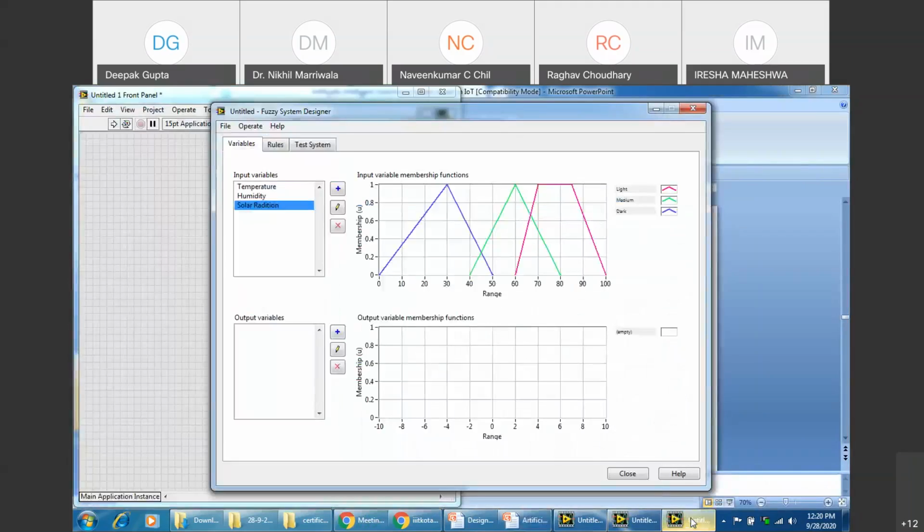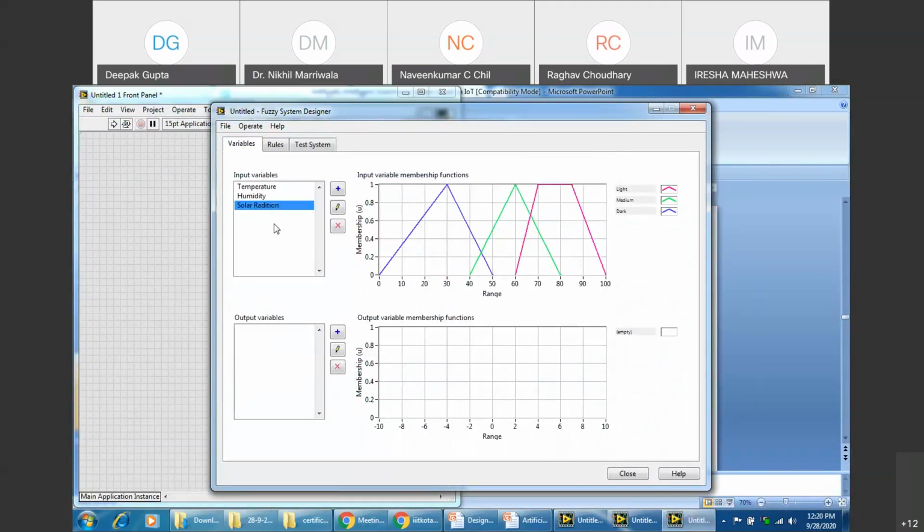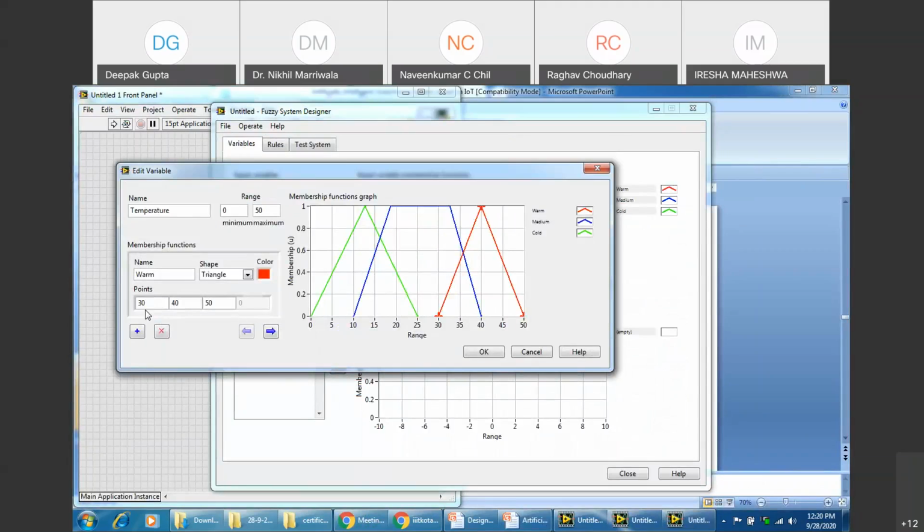So what you can do is you can see these values over here, right? I'll show you again. No problem. Temperature, warm is these values. Medium, I just selected randomly, so these are some values that you can see.